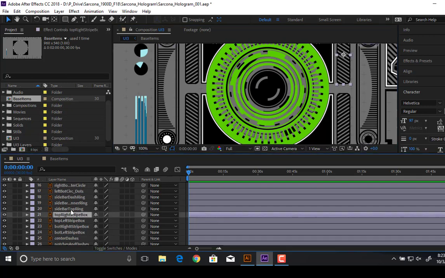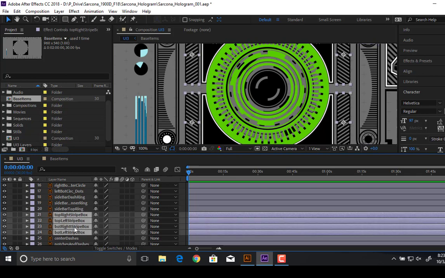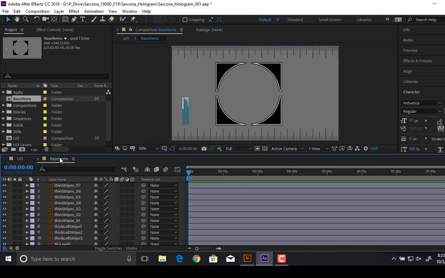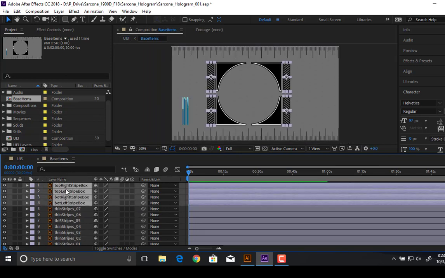There it is. Sidebar, nope. Top there, left, there, and there. So I can just take these and just Control-X to cut them, go into the base items, Control-V to paste them, and they'll be in that exact same spot. Okay? So any items that I'm using as grounding items, I put into this composition.